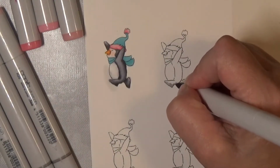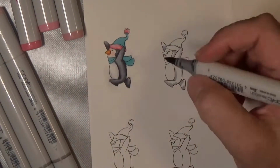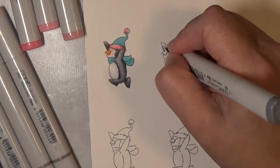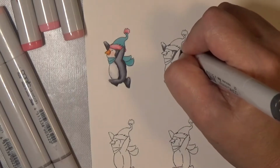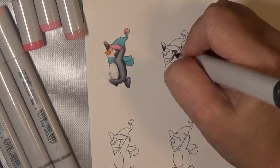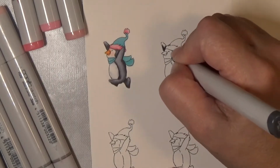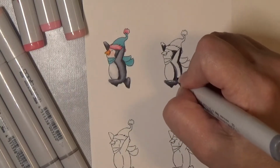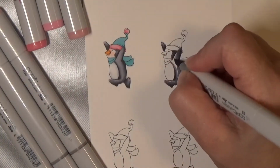I think it was fine. So I was rushing, and this wasn't my best coloring job, because this birthday card is for my sister, and I was needing to get it in the mail. So I was rushing quite a bit. And there were so many different techniques that I wanted to use on this card that I was just trying to get through all of them. You saw my pile of products that I was going to use in the beginning. I had this vision in my mind of what I wanted it to be, and I tried to go a little extra special on close family member cards and things.